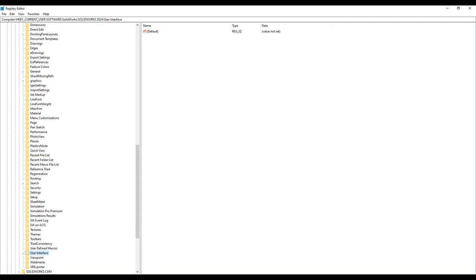What you want to do is right click on that and just rename it, and maybe put an X in front of it or something like that. Because when you start up the software again, this folder doesn't exist, so it's going to recreate this folder and reset all of your ribbons and toolbars. So that's what you want to do.